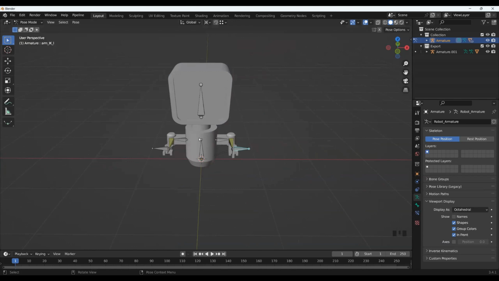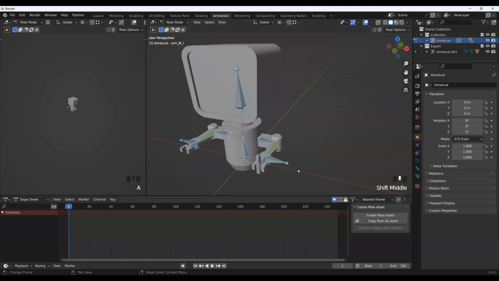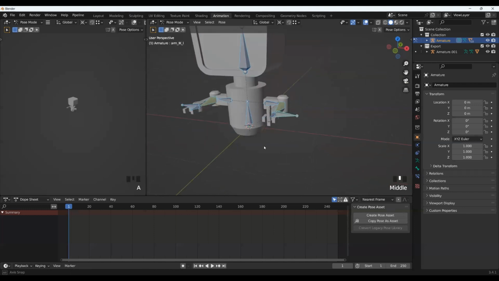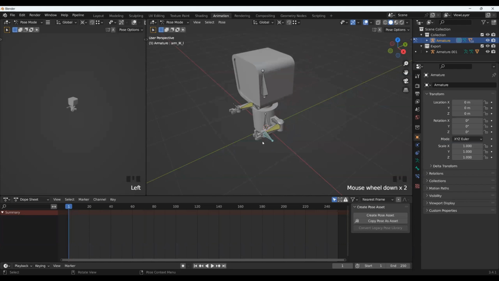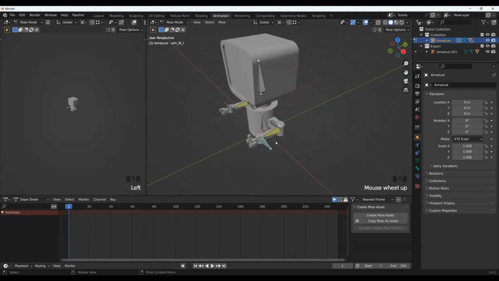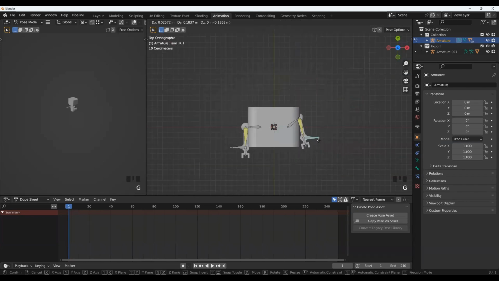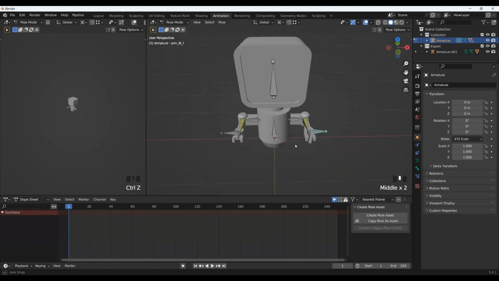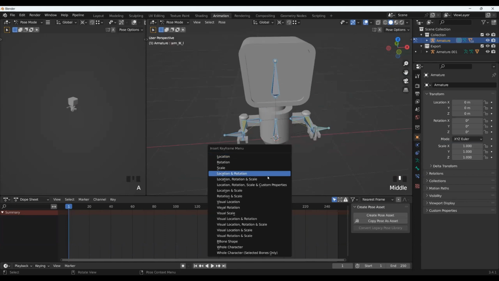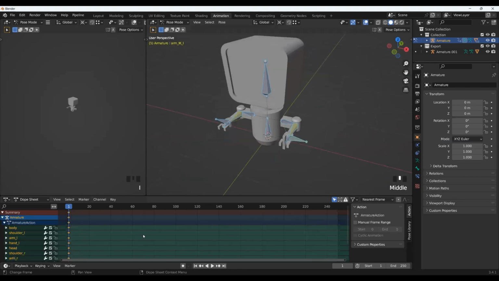animation, and it starts from frame one. Make sure you go to pose mode, and then you can perform some basic animations. For example, I go to here. Yeah, and then I can select all. I press I, location and rotation.